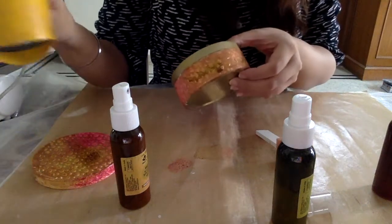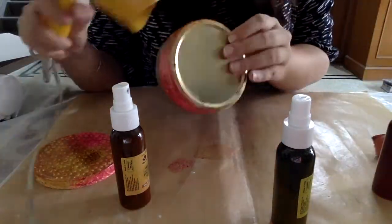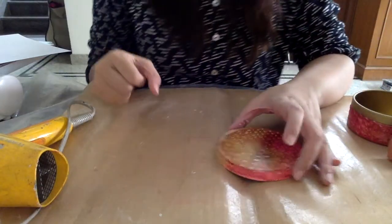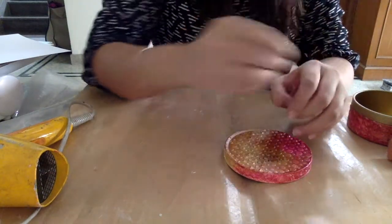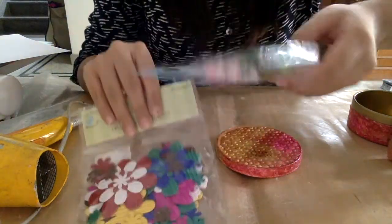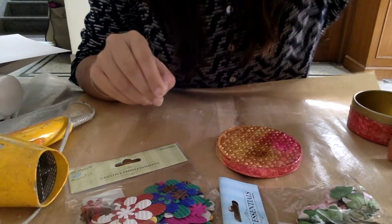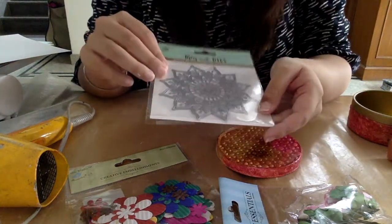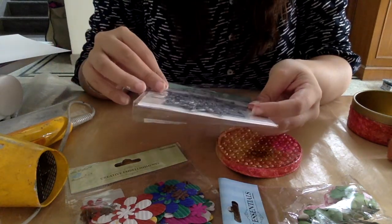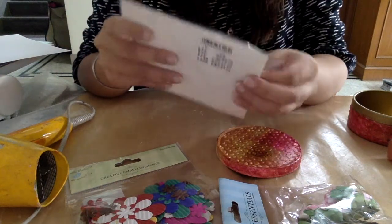So I'll just give this a quick dry first. While the color dries, let's begin with how we want to layer our elements here. We've got a few flowers again, itsy bitsy flowers, and we also have a die. This is a nice doily die, a thinlit die which we grabbed during the dream launch, Itsy Bitsy dream launch party. And I think this is going to make a good element for our layering.